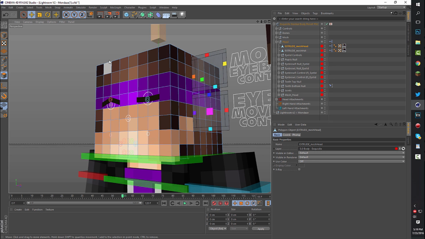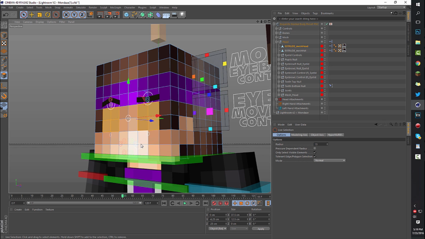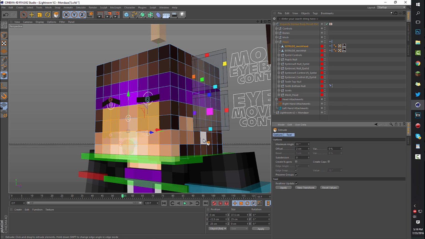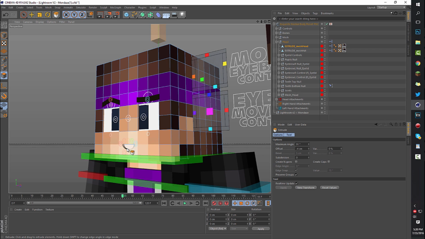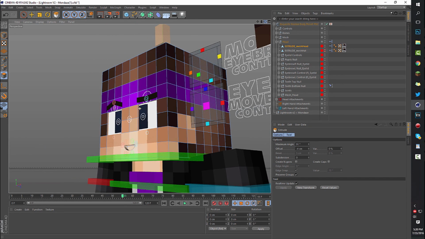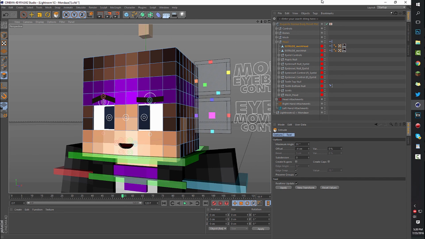This is my method. A lot of different people have better methods, but this is just how I do GFX. Select where your eyes were and where your mouth was, and you can either plainly press the backspace key on your keyboard, or you can do the offset and do -4. One issue with that is that the mouth doesn't have blackness behind it, and it just kind of looks weird. Before you extrude, just know if you extrude too much, it might cover the eyebrows. That's not a problem for you, go ahead, but if it is, then keep that in mind.